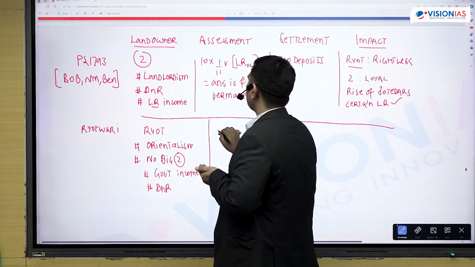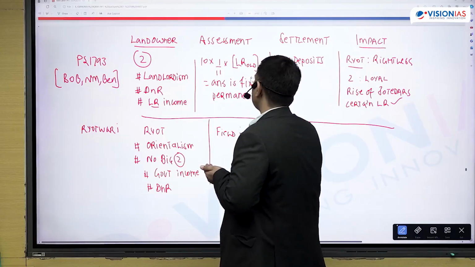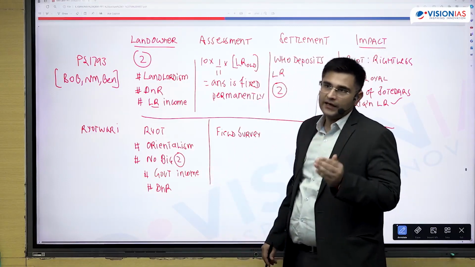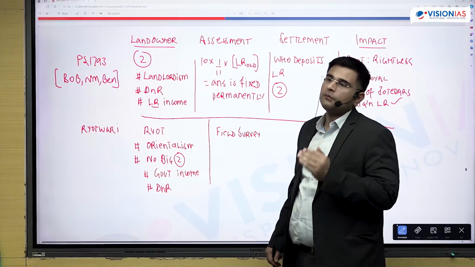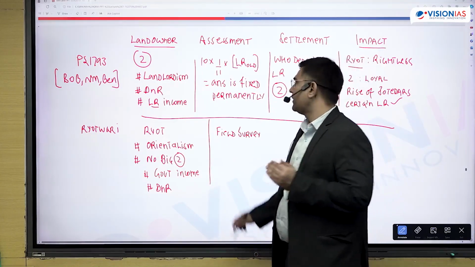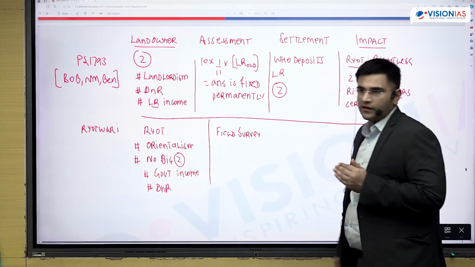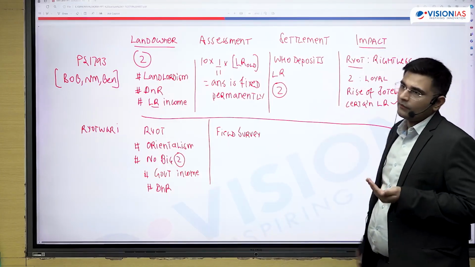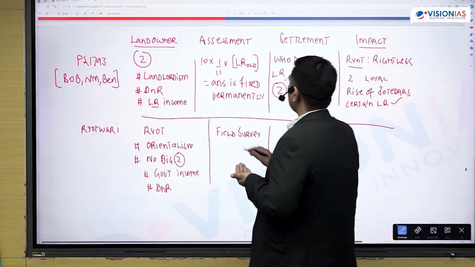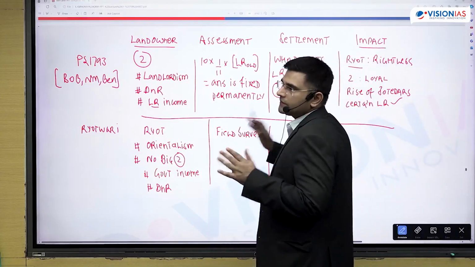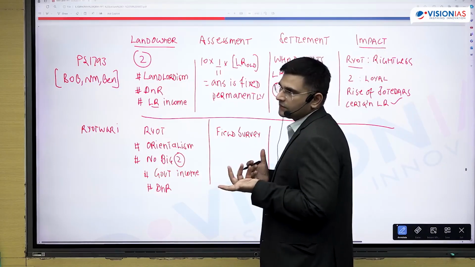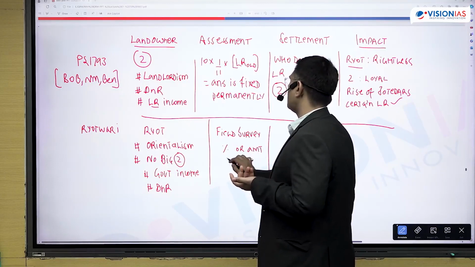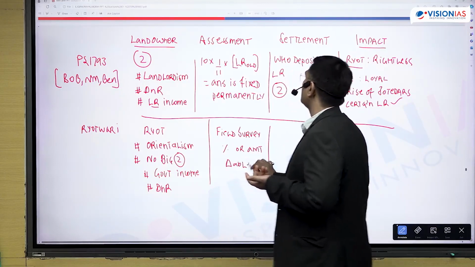Assessment was to be done on the basis of field survey. Why? Because when you make a small ryot owner of the land, even 1% land revenue here or there will matter. So proper field surveys are to be conducted. Obviously, these field surveys were very, very bad initially, leading to unjust land revenue demand, and as a result, later on, peasant revolts took place. So land revenue is not permanently assessed. It is revisable. It can be in percentage terms also, it can be in amount terms also, and it is revisable, that is, changeable also.